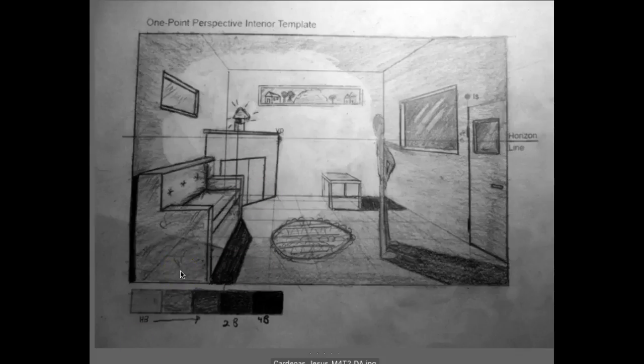Yeah, you're definitely starting to get some good dimension in your drawing. I think the areas that are looking pretty good at this point is right through here. And your sofa is really starting to develop nicely too. So this is your light source — that's a good idea to put the light on a mantelpiece, like a little lamp. That's a great idea.